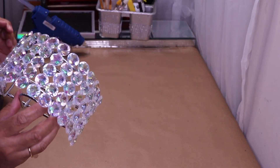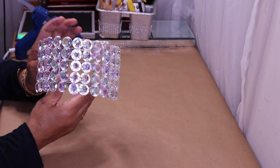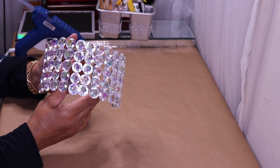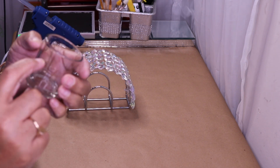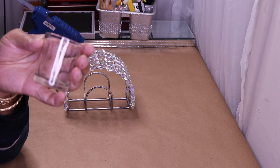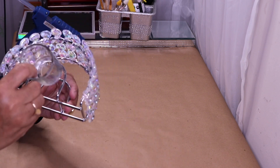I'm back and done reinforcing my beautiful diamonds. Now they're ready to go. For lighting, I'm going to add string lights, but I'll still have the option to add an LED candle or even a regular candle. Here I have the glass from one of those little glass candles from Dollar Tree — I never throw these away because I can always use them in a DIY. It fits perfectly right inside.